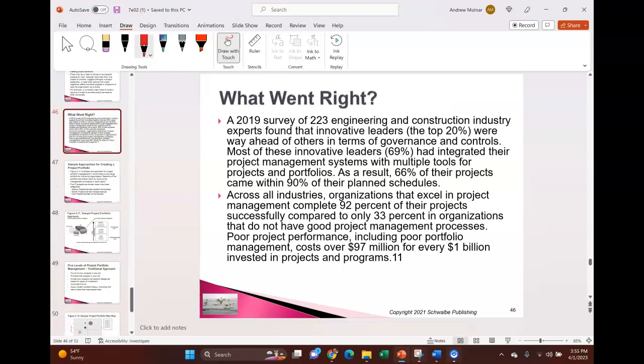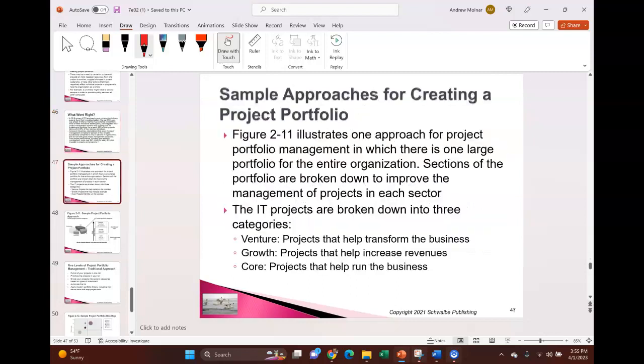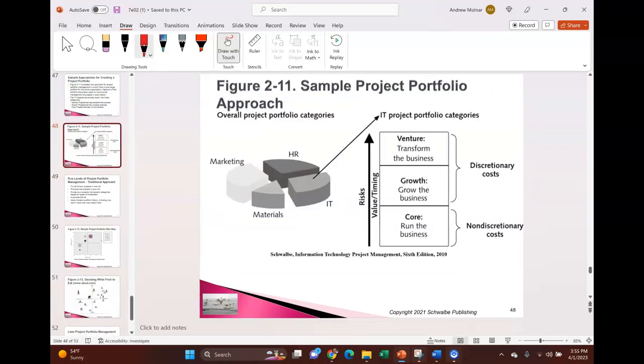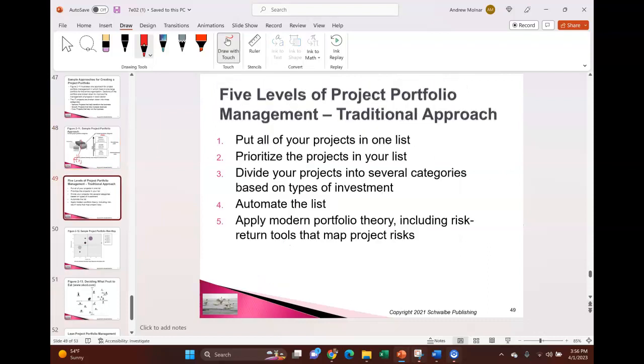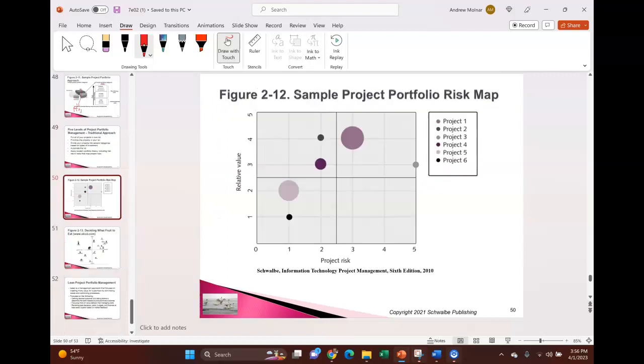Again, a great slide on what went right. I recommend pausing and reviewing that. There is detail in your course book. Okay, and there are various approaches to creating a portfolio management. This course is really about project management, right? So notice the portfolio here up the top. There are various categories. A portfolio will assign the project manager, right, through HR to the project, right? That's how the project manager likely will get assigned, right? And they'll have various other functions along the way, but that's really what I wanted to emphasize. Okay, and so the rest of these are really just review.